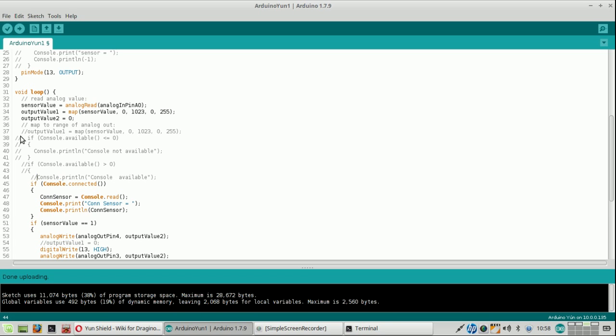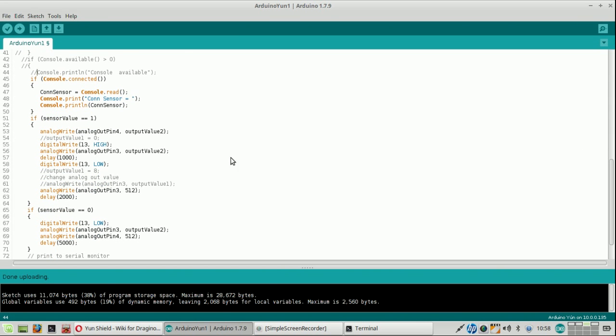So what I've done now is commenting out anything that has to do with console available, and then I keep this part. So if console is connected and reading a console, etc, etc.